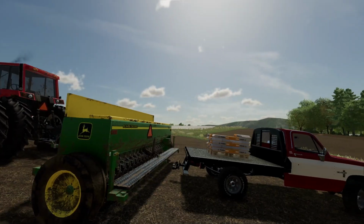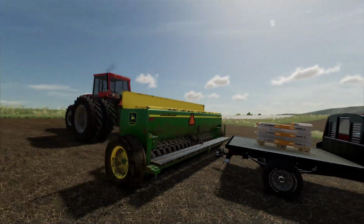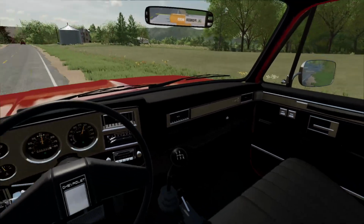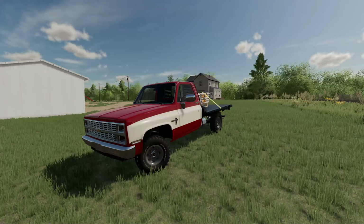Well, that was tiring, but we didn't use too many. We only used about 6 or 7 bags of seeds, so we're going to go ahead, fold this up, and get it back to the other farm. Coming back over here to the farm, it looks like the guy next to us finally got his corn out. I don't even think there was anything left in that field. So we've arrived at the old farm.